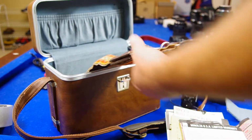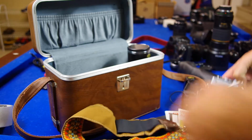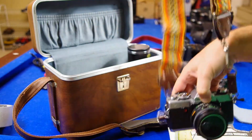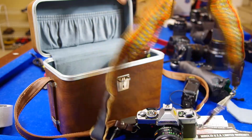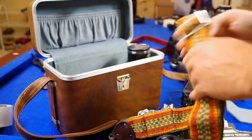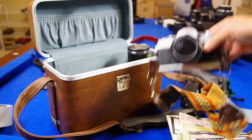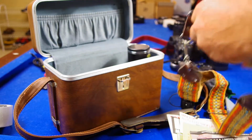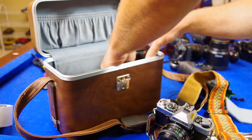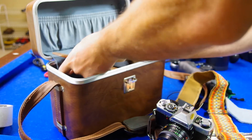These film cameras have these cool, you might see a lot of people walking around with these now. These cool vintage straps. It looks like an acoustic guitar strap basically. But yeah, it's pretty cool. Some of them are very comfortable, they're like worn in and stuff. And then some of them smell like smoke because everybody smoked back in the 70s and 80s. So this one actually doesn't smell too bad. Look at this. It's pretty cool. Oh god.